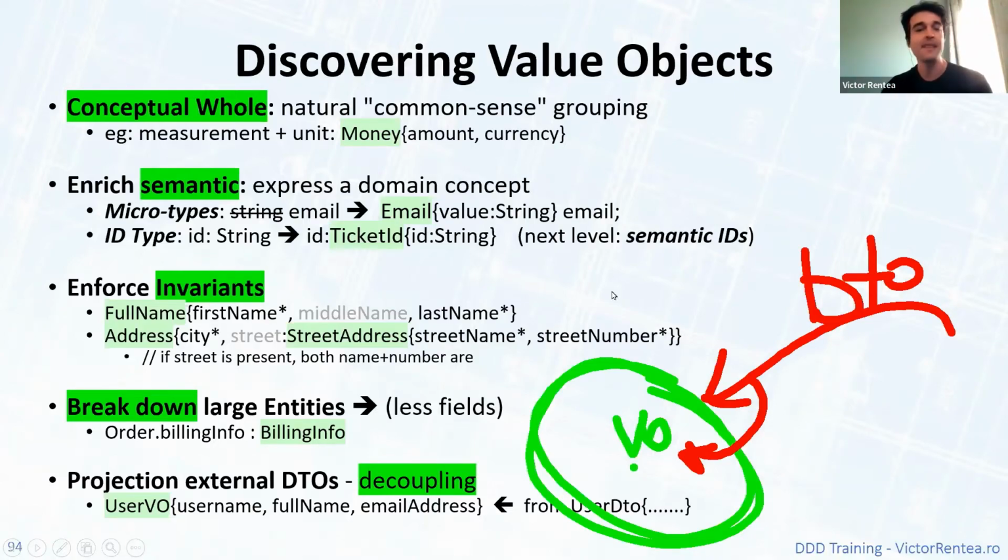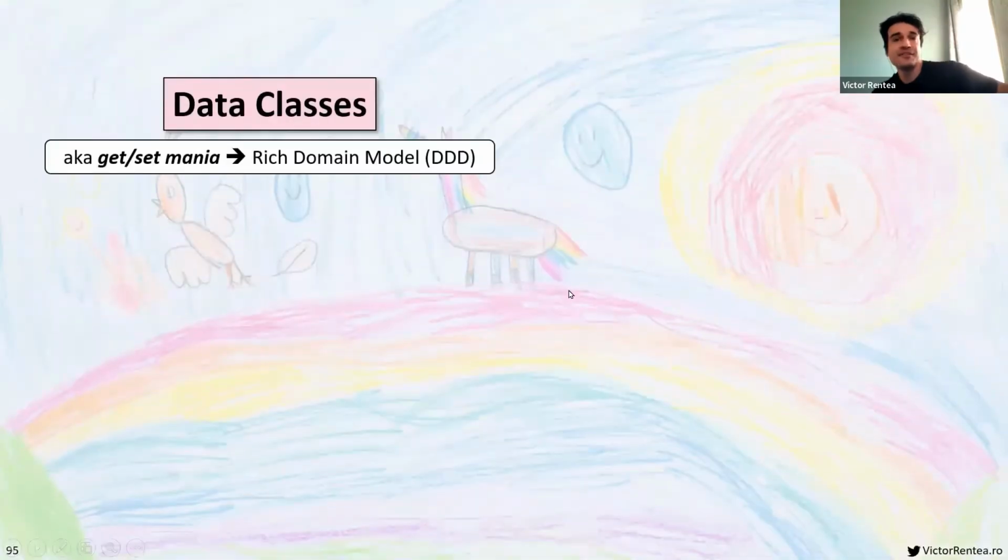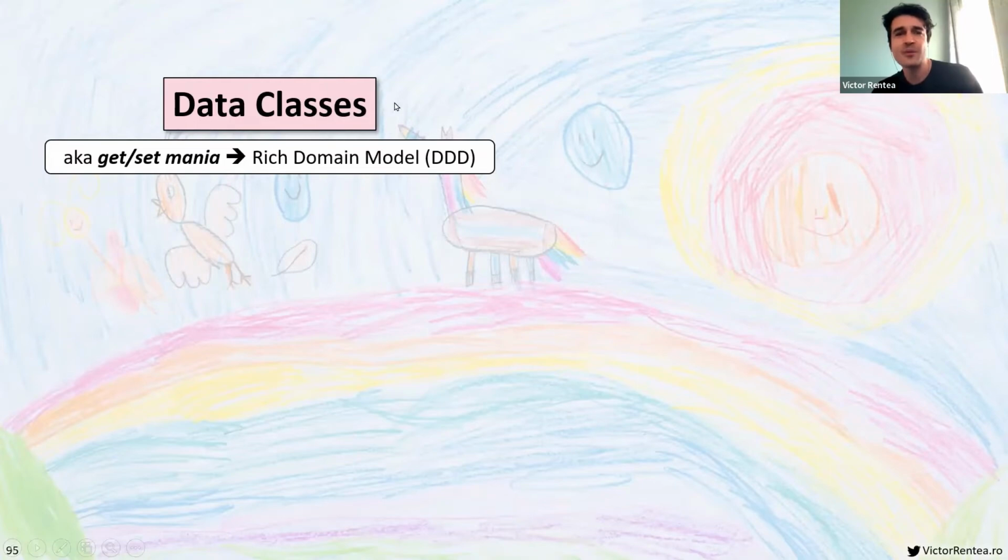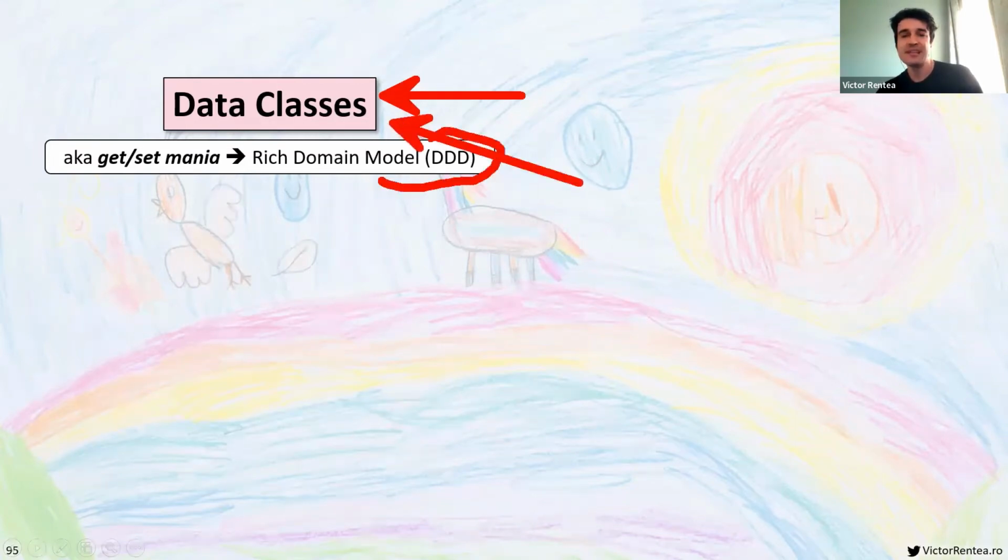Oh my God. Good. So again, code smells. What are the code smells we saw today? Data classes. Classes that just have getters and setters, also known as the get-set mania or data structure mania. Someone actually asked today, should we put logic inside the objects with data? There was a trend at some point not to do that. But today it was basically proven that this leads to better maintainable code.